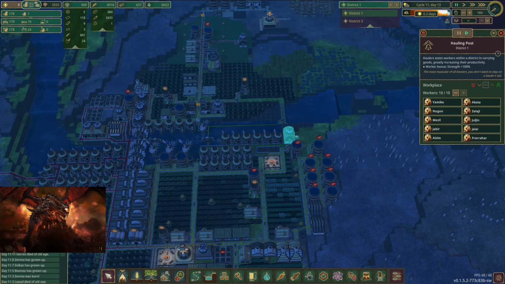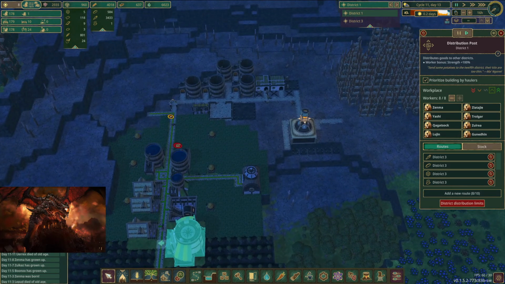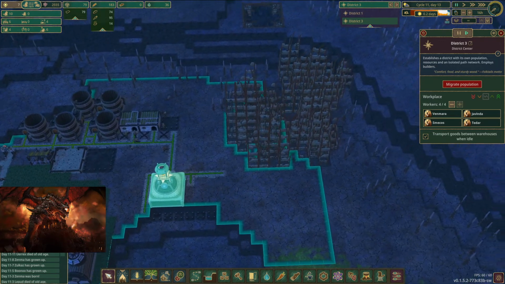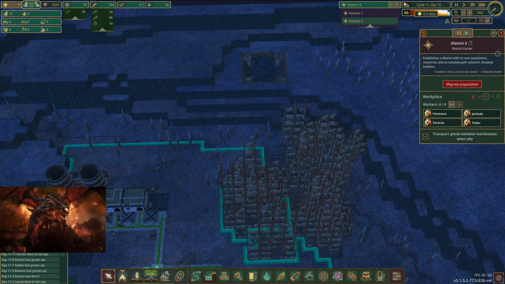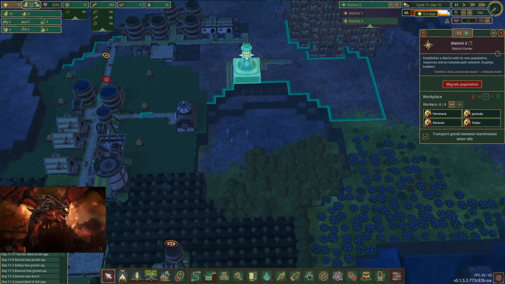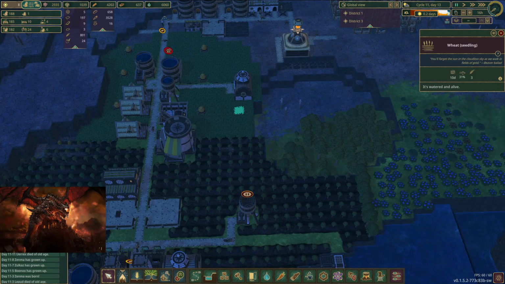Let's crack on. So in the last episode we just got to this point where we built a distribution point. We built a new district so we can focus on this mining area. So with that being said, what's going on here? With that being said, let's crack straight in. Boom. Alright.